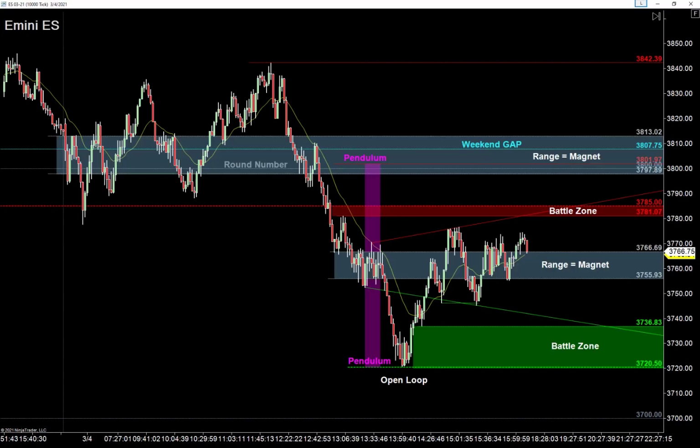They really don't have many options, right? If they try to sell short as the market goes higher, well, now this momentum is really starting to pick up, right? That range overhead will act as a magnet. If they try to take it lower, well, now you're asking for trouble because you're selling low, underneath the range. So I'll tell you right now, it doesn't feel good to be a seller right now on these E-minis.